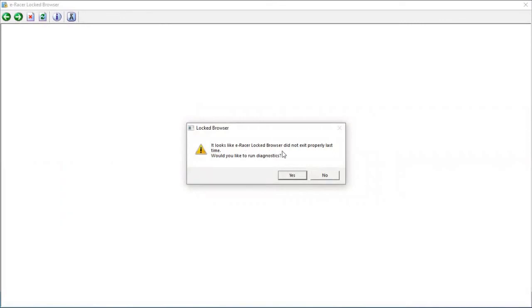It looks like the user did not exit properly last time. Would you like to run? I should have said no, it's going to take a while now.